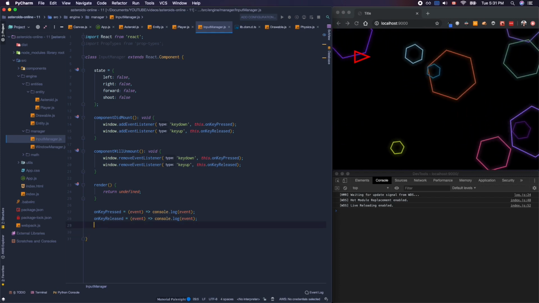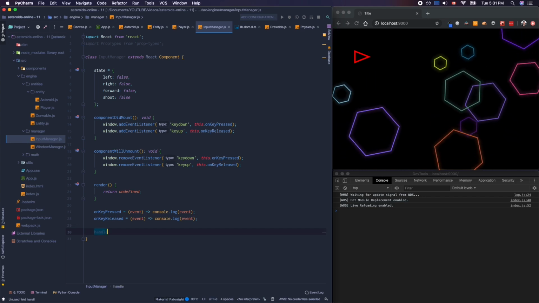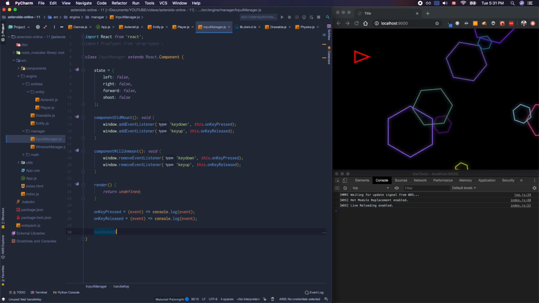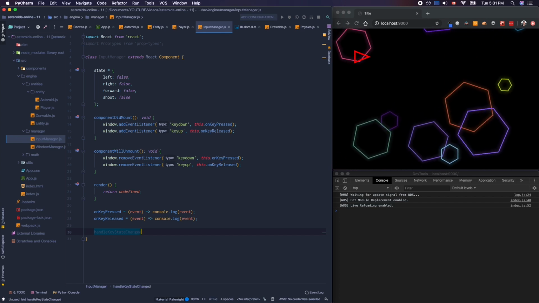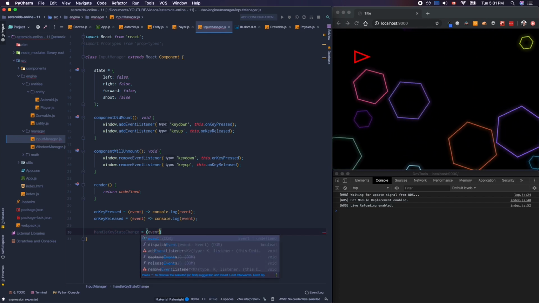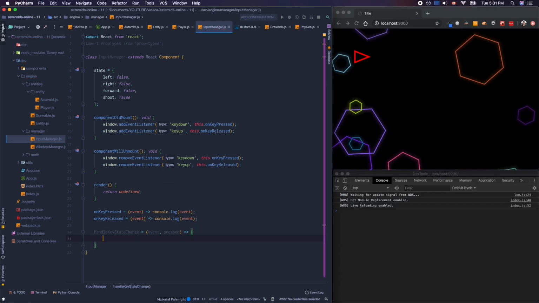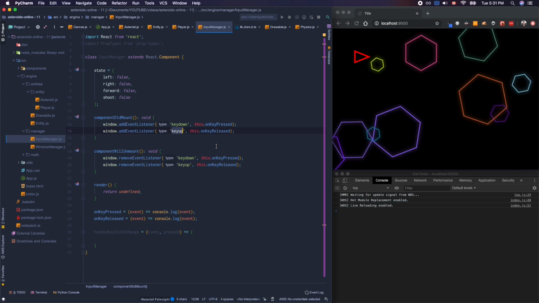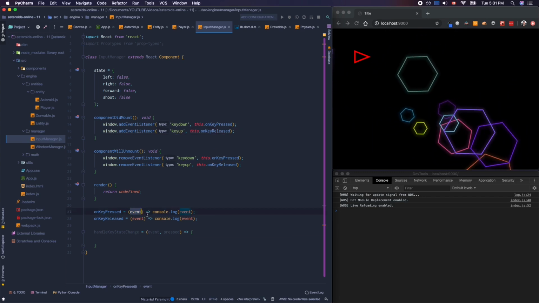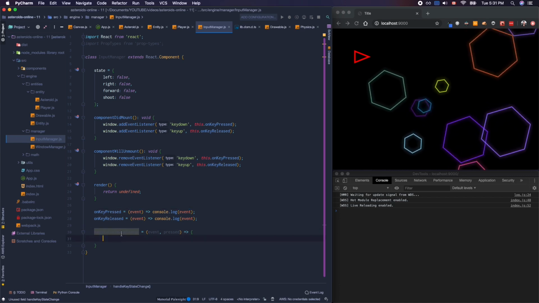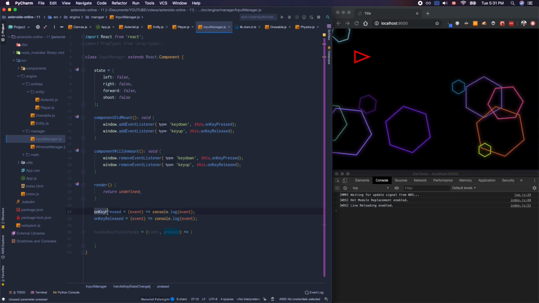Then what we want to do is have a new function here to handle the key state change, which is going to accept an event and whether or not the button was pressed. Because both the key down and the key up return very similar properties in the event object. So we want to create one method. We simply pass in the event, and we pass in whether it was pressed or released.